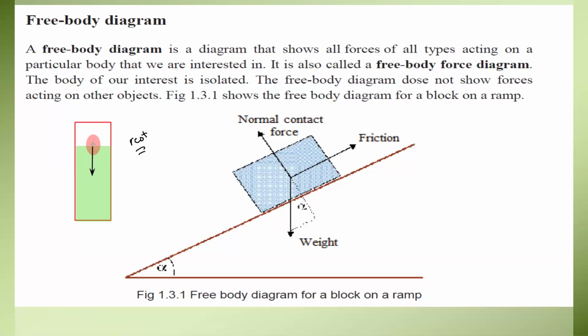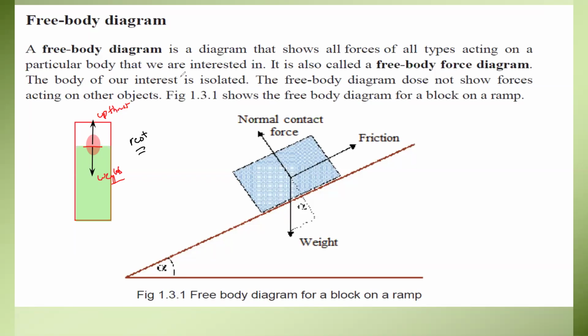And there's another force which the fluid applies, which we call upthrust. So two forces act: one is the upthrust and the other one is the weight. Because this object is stationary, the length of the arrow representing the upthrust should equal the length of the arrow representing the weight.